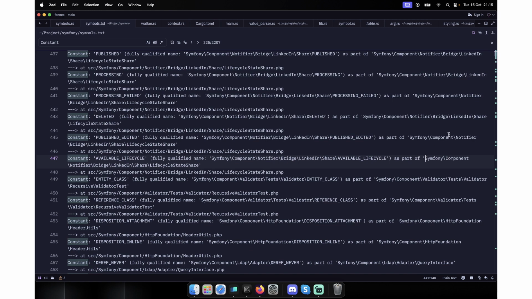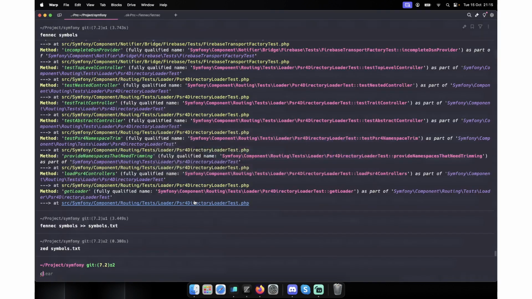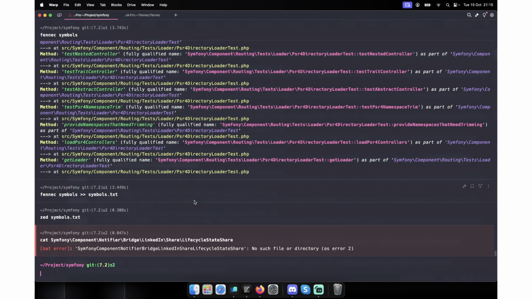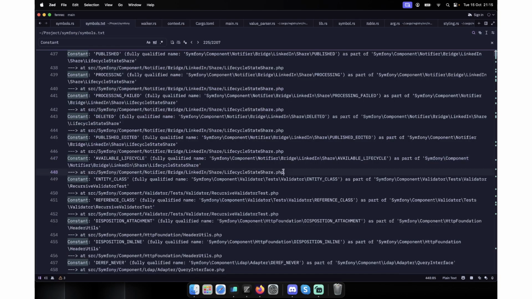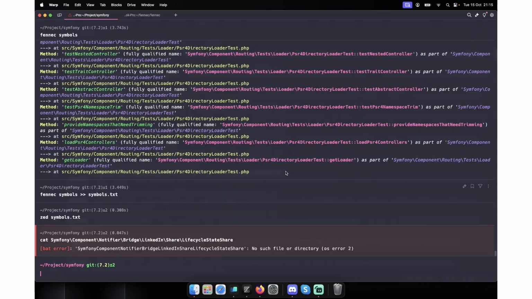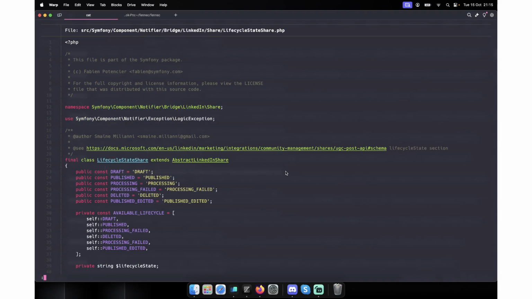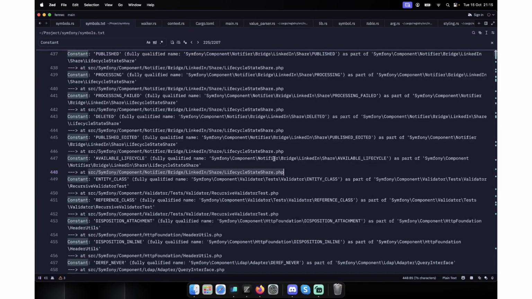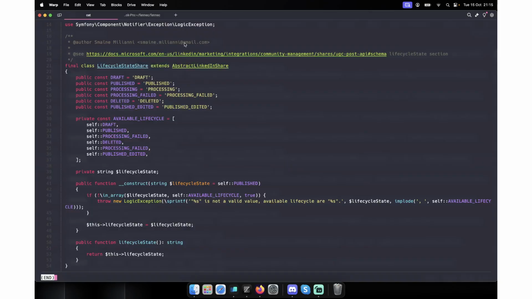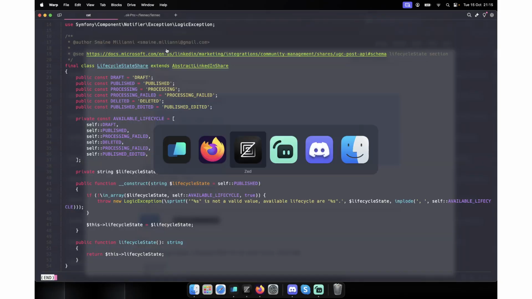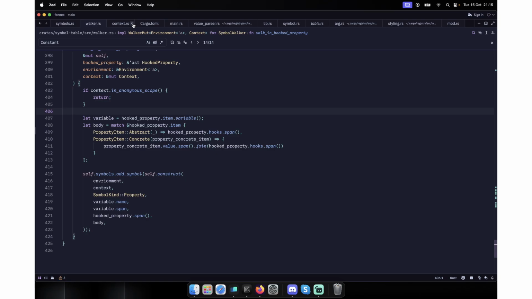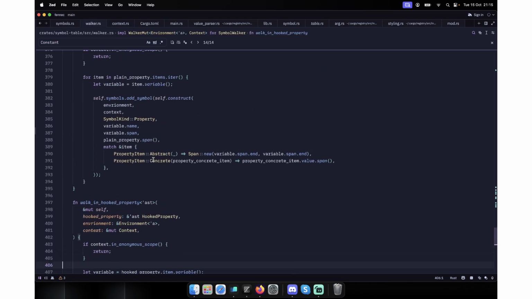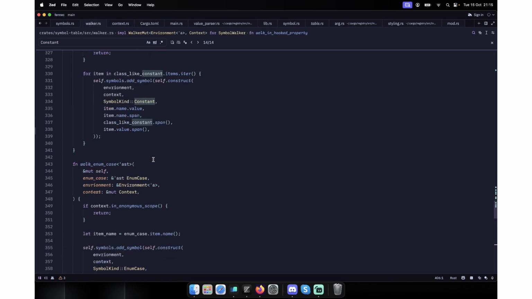Oh, I think I know what's happening. Class-like constants are being defined as normal. Yes, it's because of the way it's walking.